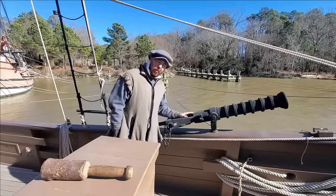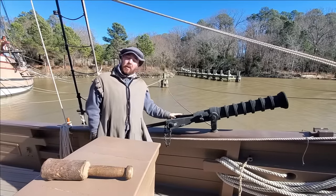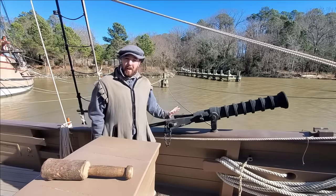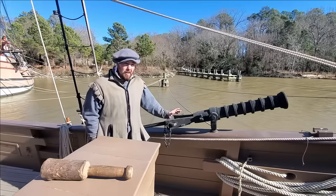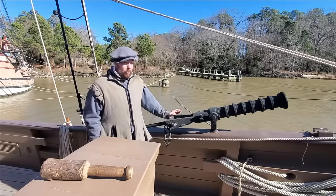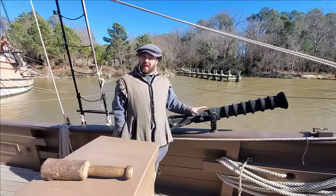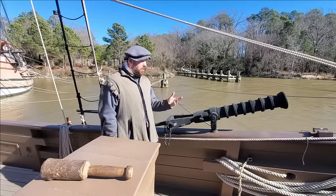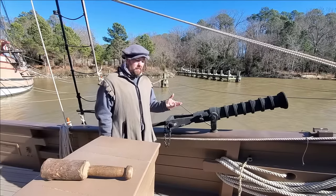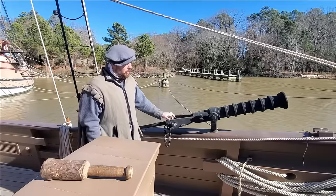We see these commonly referred to as rail guns, as they'll be found mounted on the rails of ships, as this one is. Wall guns, they're commonly mounted on the walls of forts. We see a number of other names being used, including murderers. As we'll get into, this is most efficiently an anti-personnel weapon. And we see these made in a variety of materials. The wrought iron gun is specifically what we want to look at today.